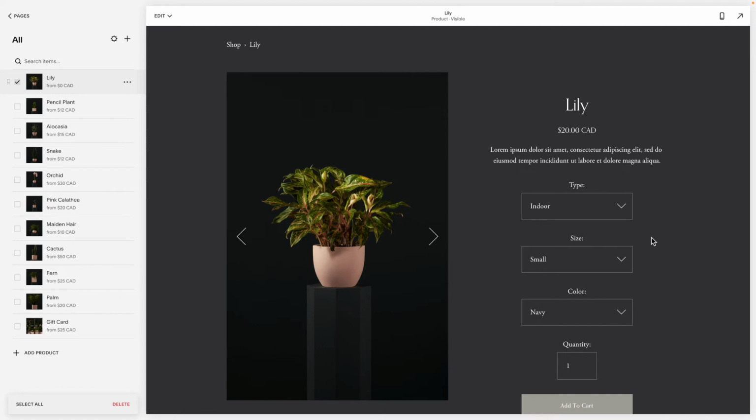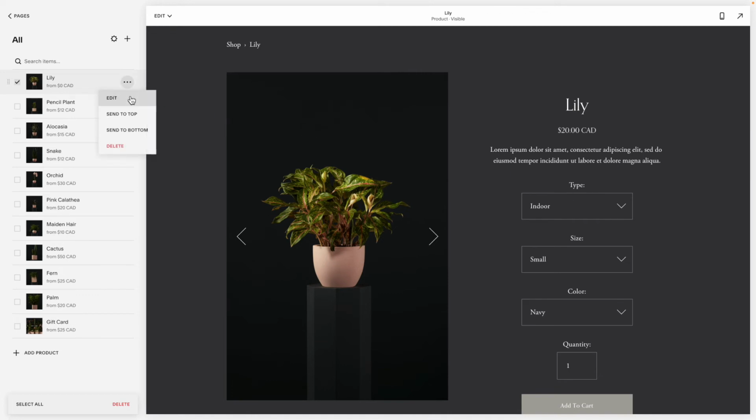But the con to that is you're then relying on them to put in 3 customizations, let's say. And if they put in 4, you're going to have to contact them and figure out which combination they want, or if they want to pay for that 4th customization. So there's a little bit of back and forth that might happen based on how you set up your form. But let's say I want them to be able to put in a custom greeting message, for instance.